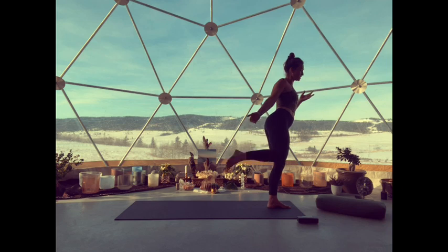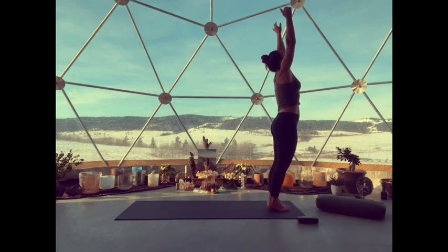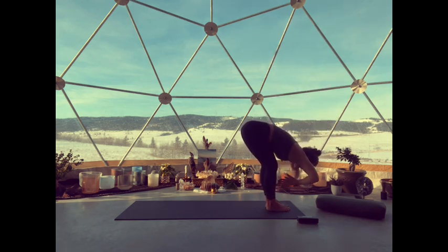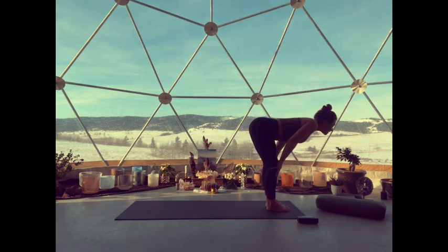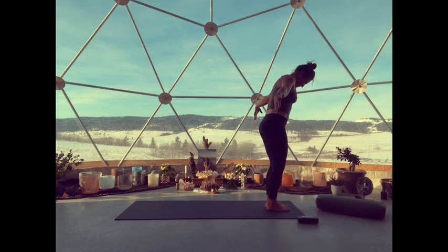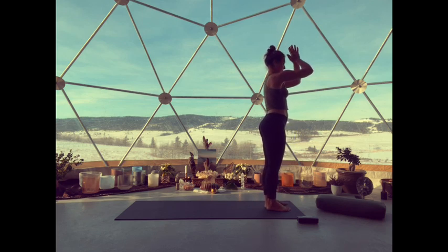All right, feet together. Inhale, reach your arms up to the sky. Full vinyasa as you exhale. Forward fold. Halfway lift, lengthen your spine. Hop or step back. Otherwise, following me if you're not doing the full vinyasa. Reach up to the sky. Everyone meeting back in standing at the top of your mat.